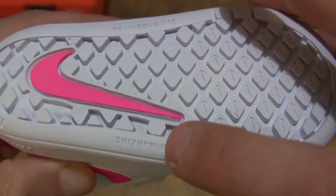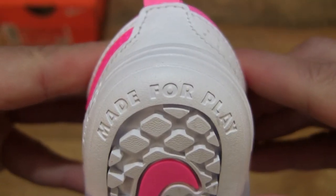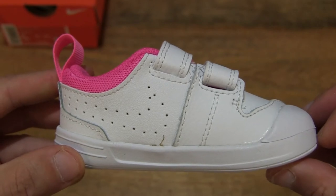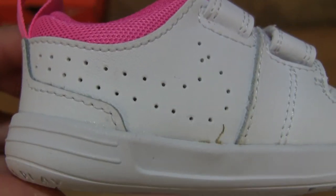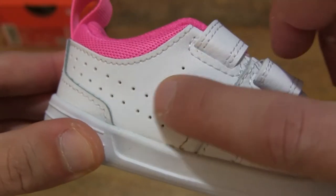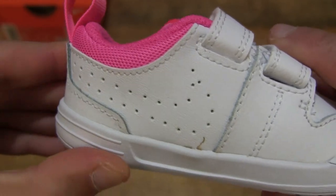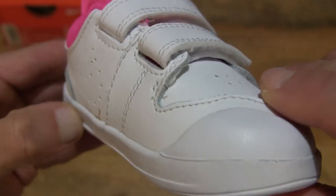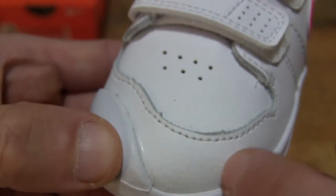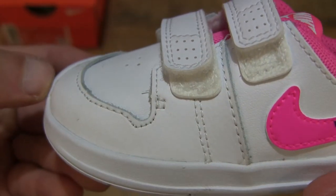There is some non-marking indications as well, and made-for-play text towards the heel of the shoe. Giving you close-up details of the leather and synthetic leather upper cover — you can see there is a very subtle Nike swoosh perforation there, of course for breathability. Once again giving you a close-up look at the texture of the upper cover, which is a combination of leather and synthetic leather panels.